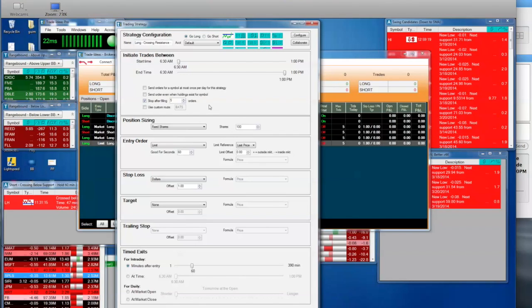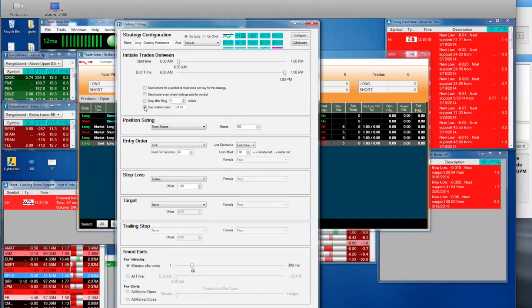So a lot of the times what people do, including myself, is, okay, I don't want to let this thing go crazy and all of a sudden be in 80 positions. But I do want to see if I can get a good result by taking maybe the first 10 trades or 5 trades. And you can do that just by checking this box, putting in the number of trades that you want to take from that strategy. In this case, it's 5. So as soon as that strategy gained 5 actual fills, it would stop sending orders.